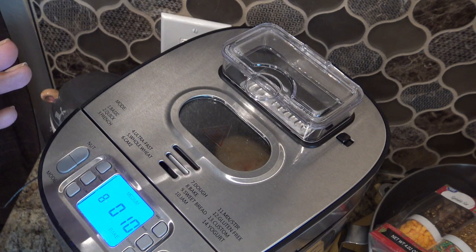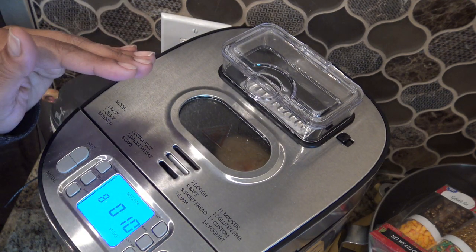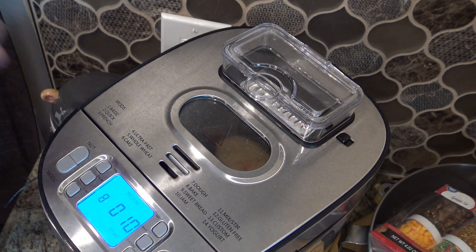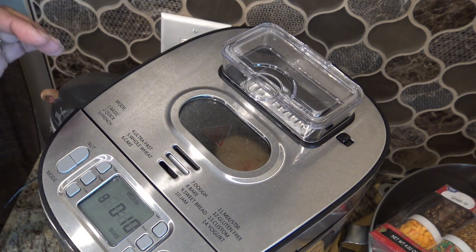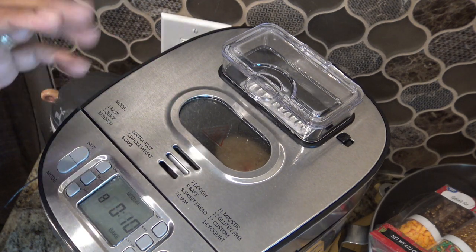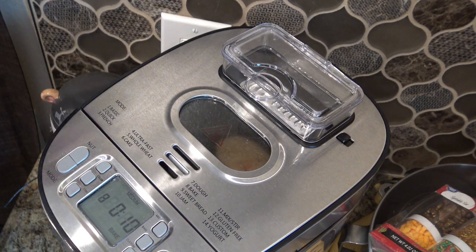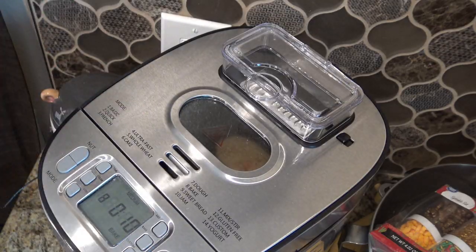This is kind of what happened last time, but the last time my recipe was much bigger as far as the amount of flour and everything it needed, so obviously it was a bigger cake when I used the quick function. So I am just going to keep an eye on it. Again, I wouldn't normally use this machine for the quick or for the cake because that's just not my thing, but I'm doing it for the videos. So it looked okay. I like mine to be really brown and really baked up, so, you know, not raw. I'll come back when I hear it beep. I'm going to give it another 10 at least. I'll tell you what I end up doing when I come back.